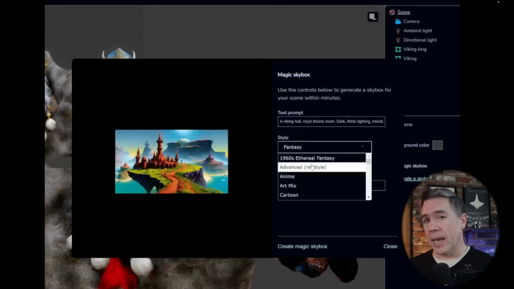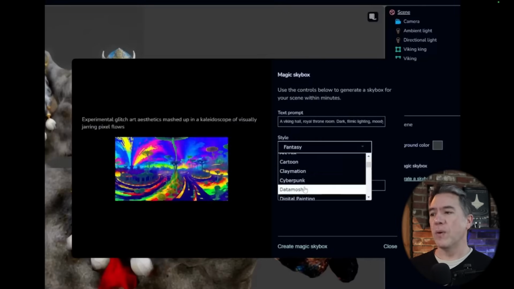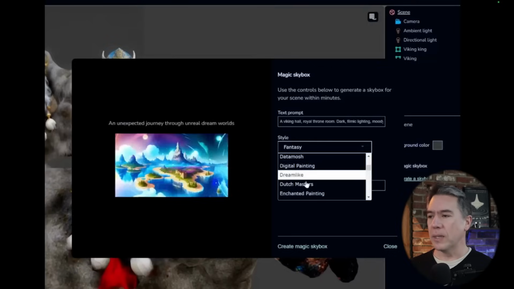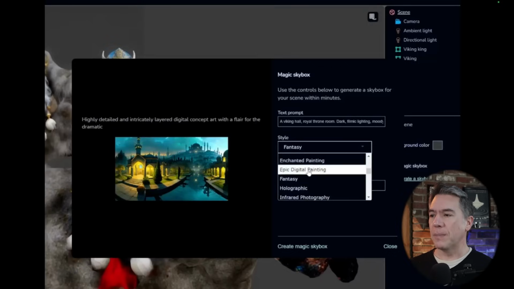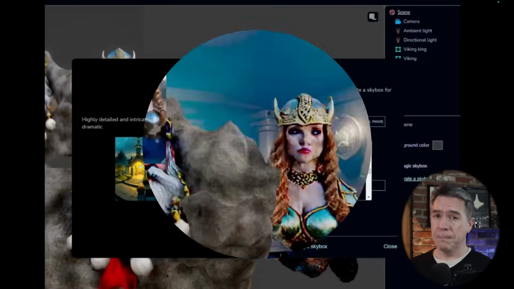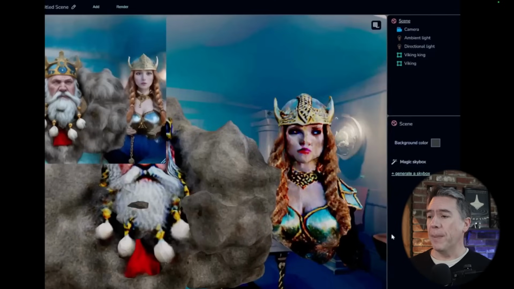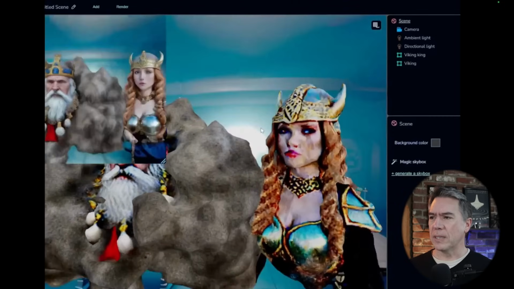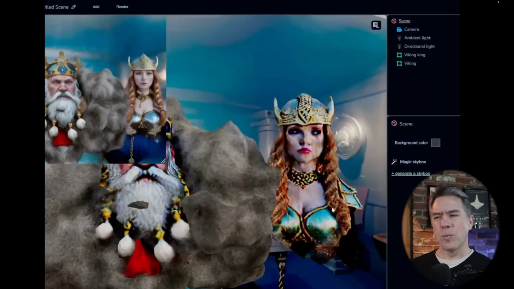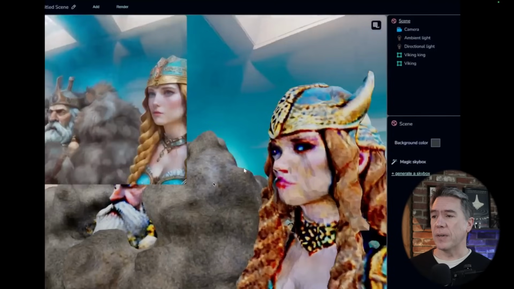So it does appear that there's a number of different presets to choose from, everything from advanced with no style, like an anime one, a cartoon one, data mosh. I mean, you can read these. Martin ultimately ends up landing on epic digital painting, and the result works. It might not be the most compelling thing of all time, but obviously there's like a shield on a wall here. There's some textured floors down here. It is definitely a 3D scene, but actually it kind of looks more Roman than Viking to me. But Martin is just experimenting here, so he kind of ends up quickly ditching this idea and moving on.